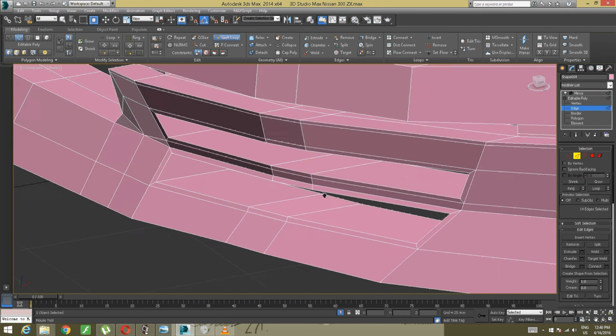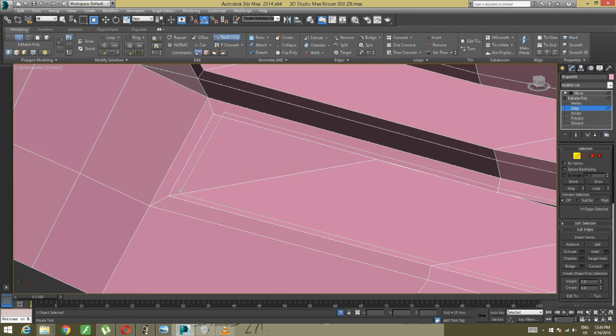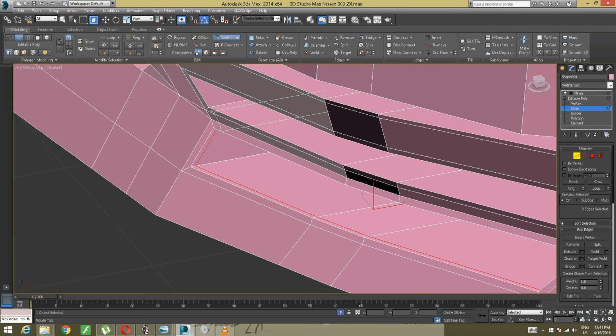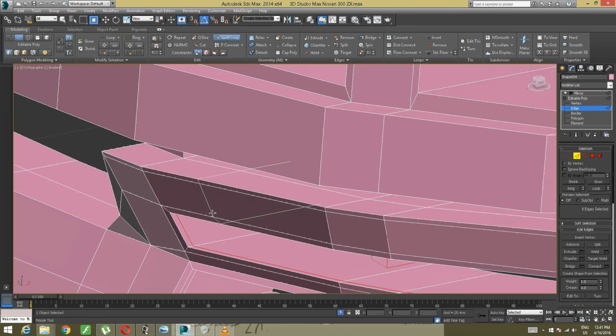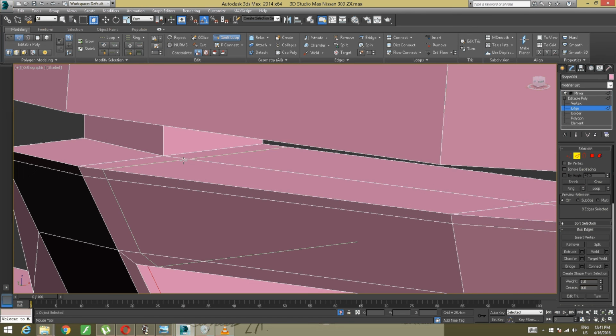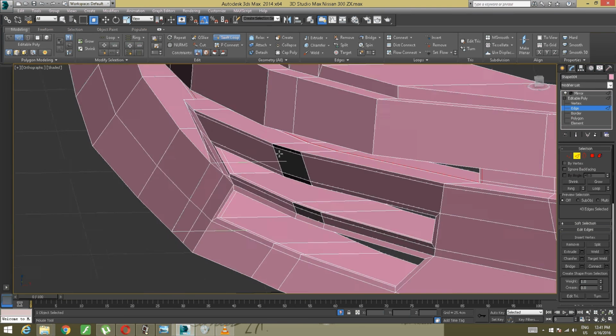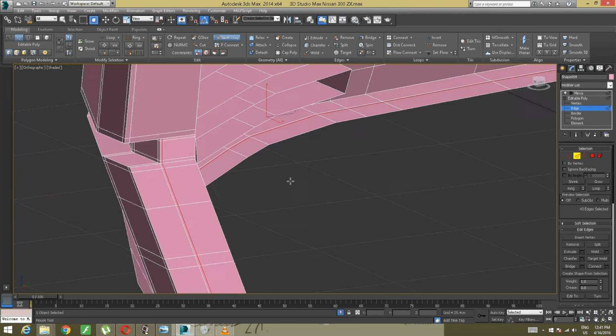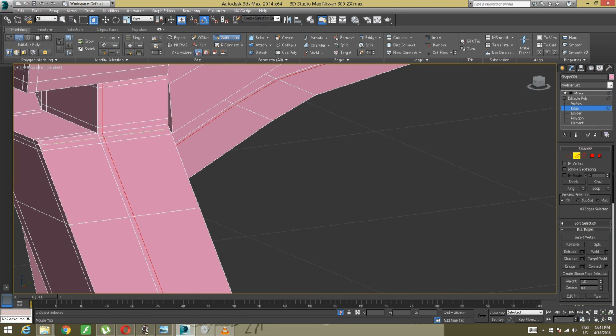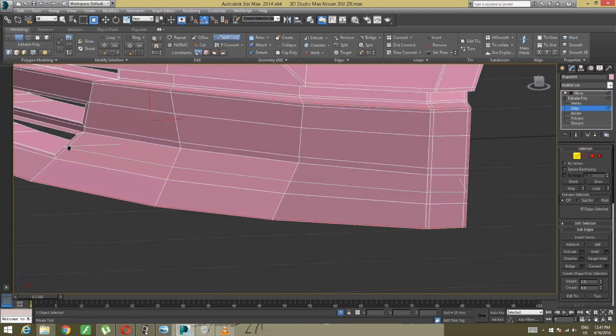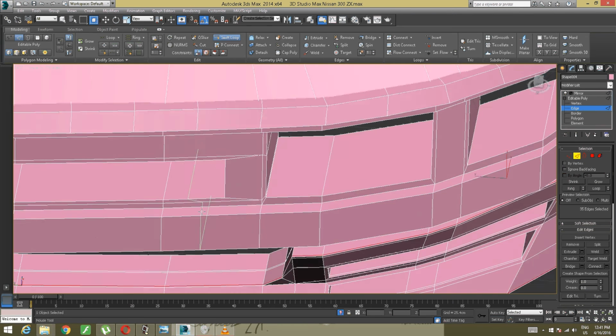This is pretty hard. The bumper is going to be the hardest part. Bumper is a hard part to do in this.